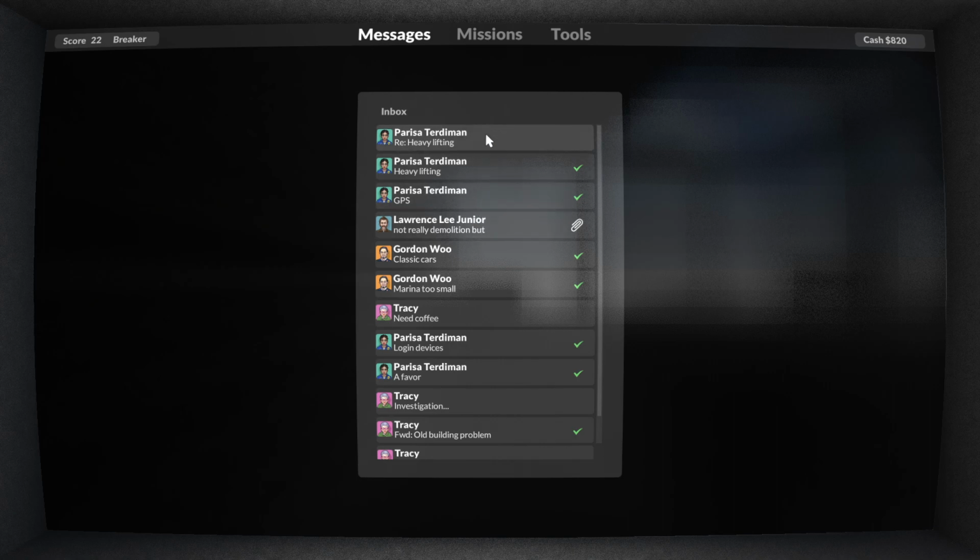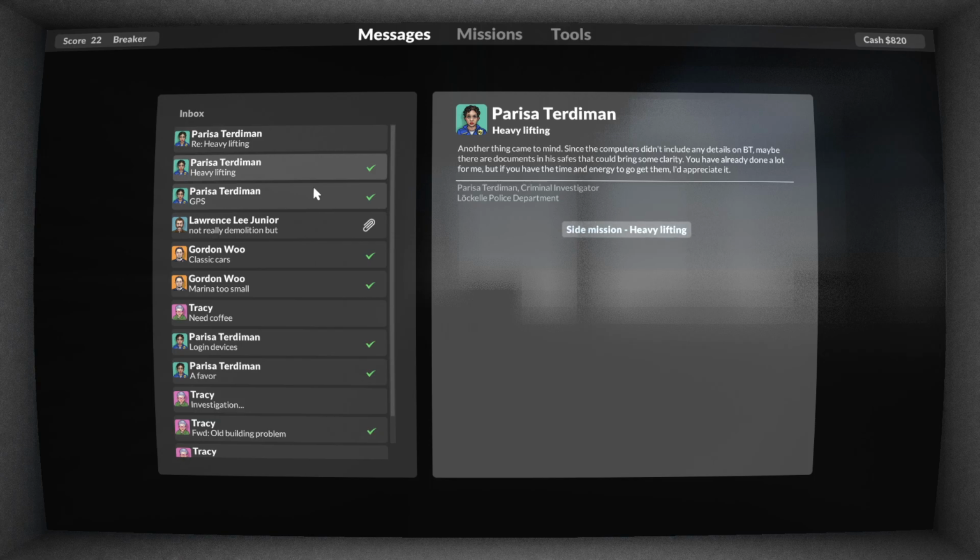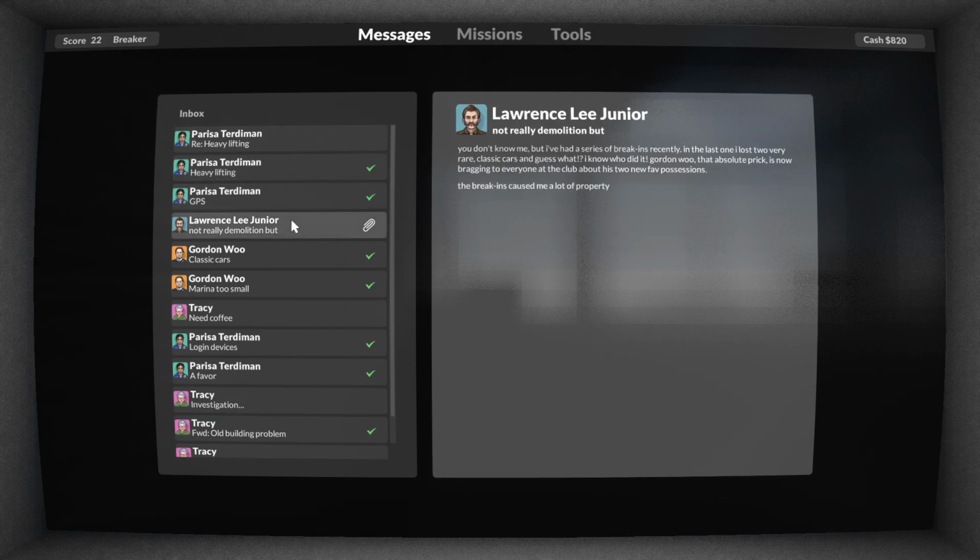We have... Oh, this is the heavy lifting. Thanks. Now I just need to find someone who can work a safe. I'll get back to you in a bit and let you know how it goes. Okay, cool. We already looked at all this. Side mission, heavy lifting. We did this.